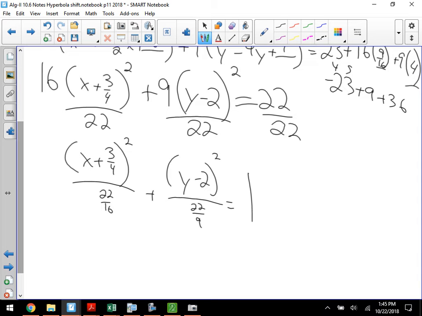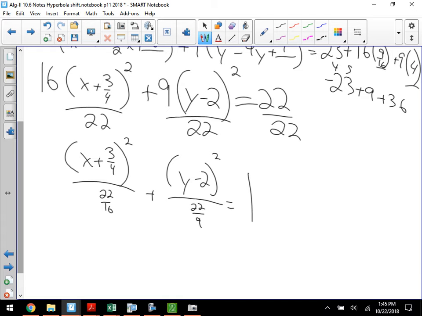That's technically what that would look like. Work backwards from how you work with a complex fraction. Now, just by looking at this, is it an ellipse or a hyperbola? It's an ellipse. From here, what we would have to figure out is which way is it being stretched, up and down or left and right. In order to do that, you just have to get the decimal equivalent of what 22/16 is versus 22/9. Okay. And you would figure out which way it's being pulled.